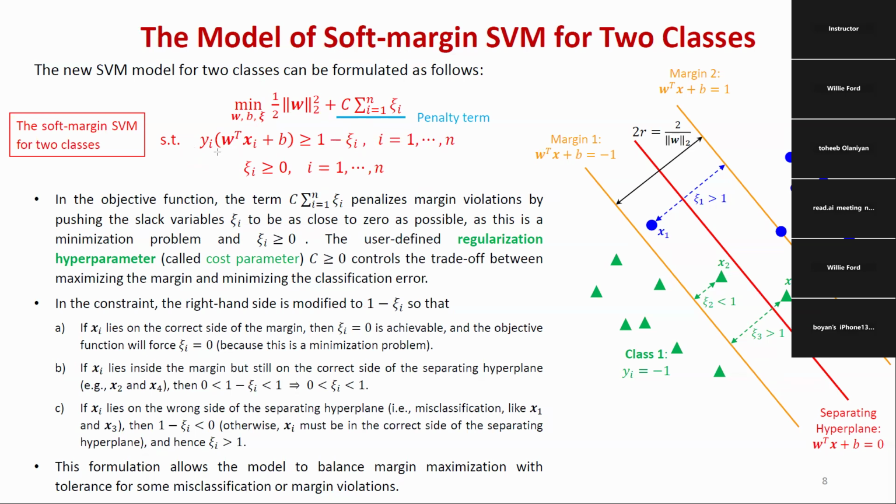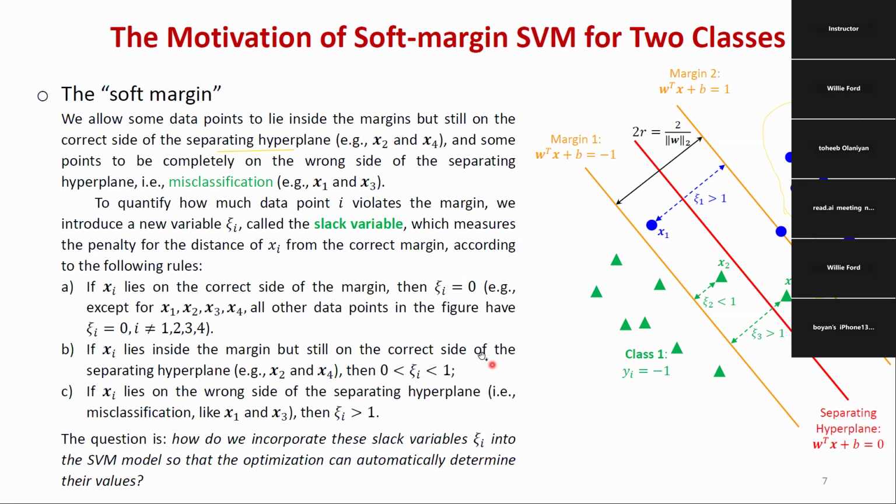You cannot say w^T x4 plus b is greater than 1, because if it were indeed greater than 1, you should have something here. You see what I mean? Unfortunately, the truth is your x4 point is here. And hence the right-hand side, 1 minus xi, must be between 0 and 1, isn't it? Then you just solve it: 1 minus xi is less than 1 and greater than 0. What you get is xi between 0 and 1. See it? It exactly satisfies our requirement here: xi is between 0 and 1.